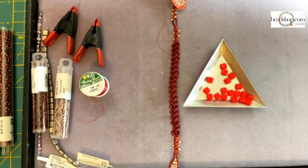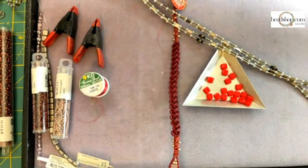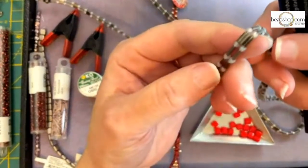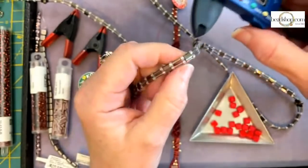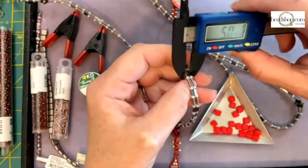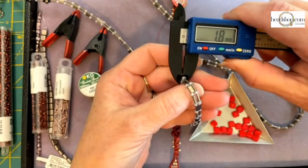I brought a few samples and things home, so I do have some things to show you. In this lariat, we've been on a lariat kick, this is a lariat that I did on Beads, Baubles, and Jewels a couple of years ago. This is the Tila. Can you see that here? And so this one, if I turn on my caliper, is about 5 millimeters in width and a little over 1.5 millimeters in depth.